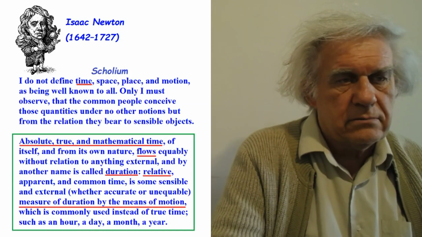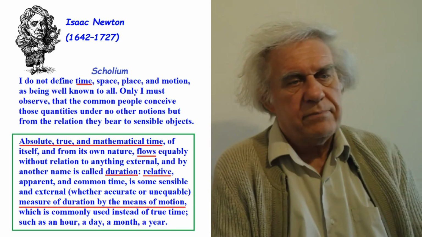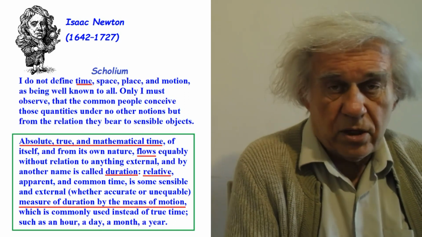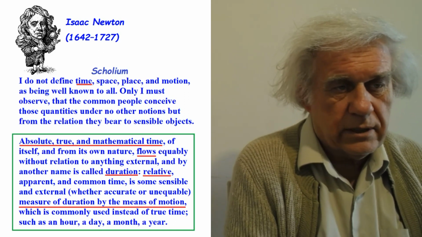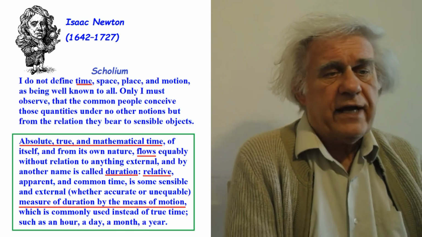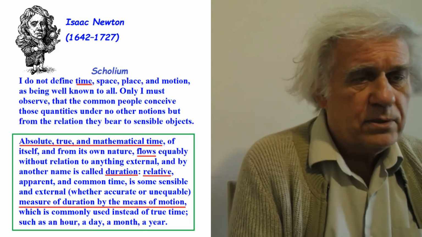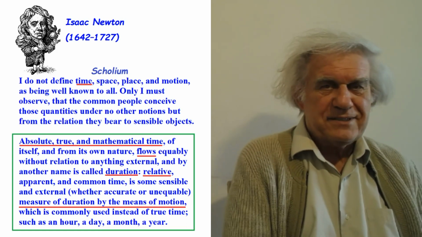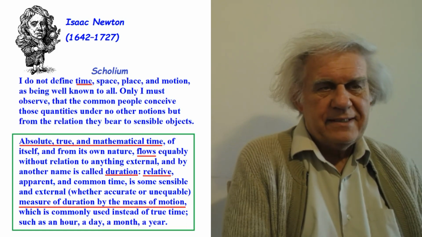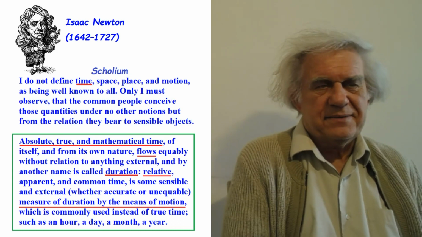What is time? And, when in doubt, go to the gurus, especially the people who set mathematical physics in motion. And here we have one of them, and his name is Isaac Newton. And what did Isaac come up with? He said in his Scholium, his great book, right? I do not define time, space, place, and motion as being well known to all. That's how he starts his book. He called himself a scientist. He called himself a physicist.